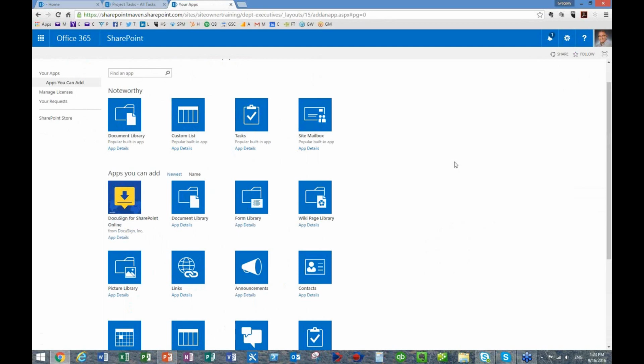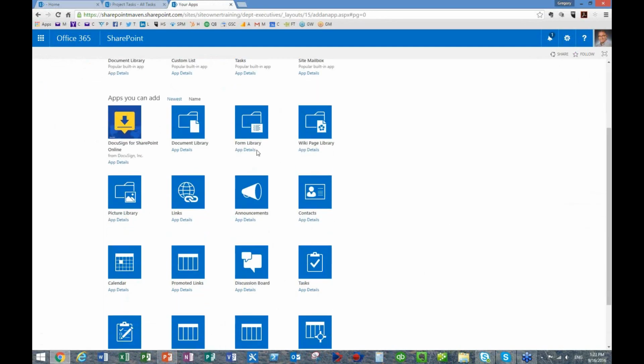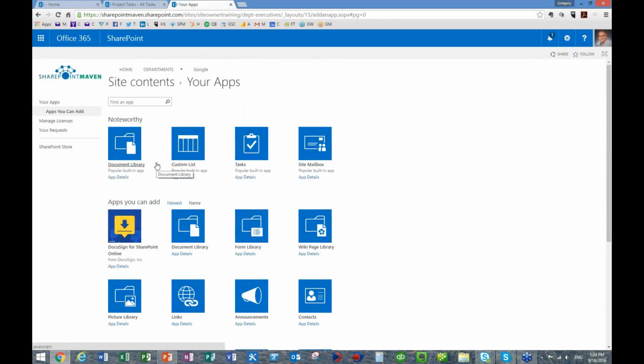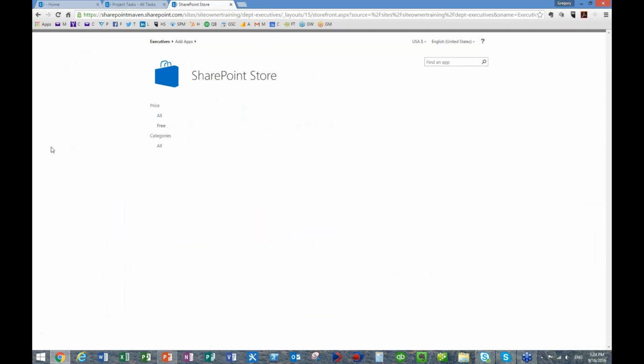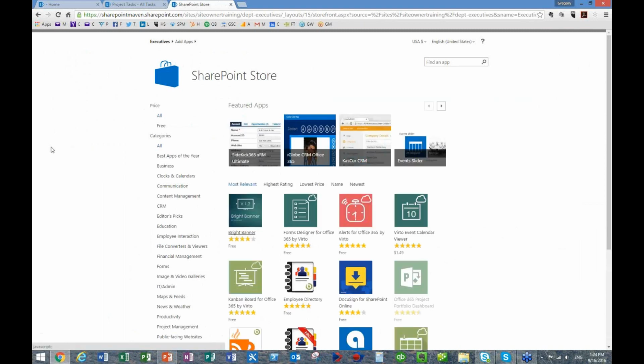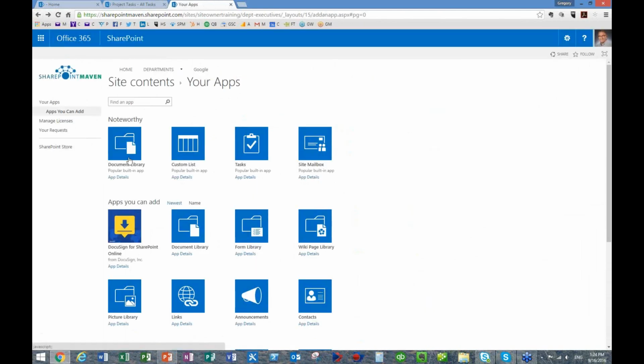And it's very likely, depending on the type of content you have, whether it's a document, or maybe you want to manage tasks, contacts, announcements, links, discussion board, even pictures, there is a web part for anything you need. I did mention it during my SharePoint beginner training session. There is also this thing called SharePoint Store. I'm kind of an out-of-the-box kind of guy, but if you're into adventure, you can definitely check out third-party web parts. Some of them are free, some of them are not. But if you're just starting with SharePoint, I do recommend that you first exhaust the functionality available to you out of the box, because most likely it will satisfy the needs that you have.